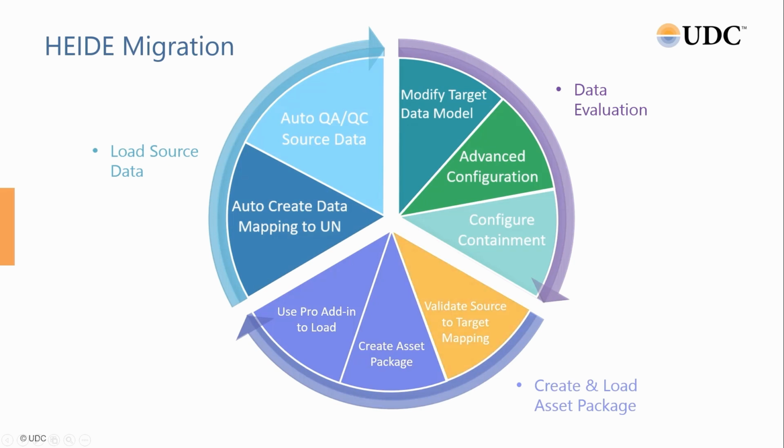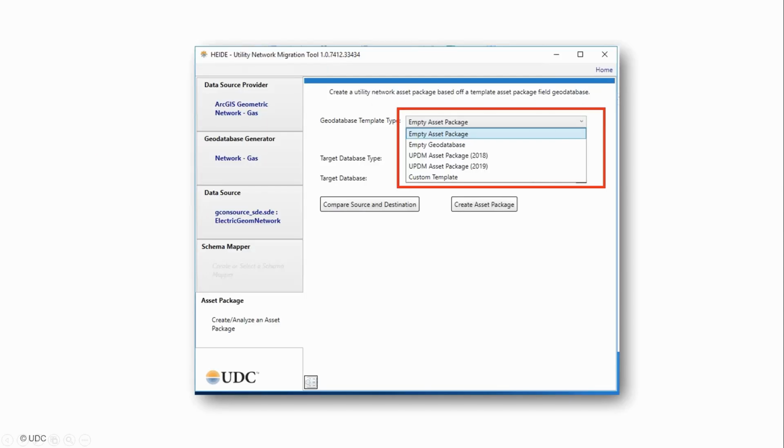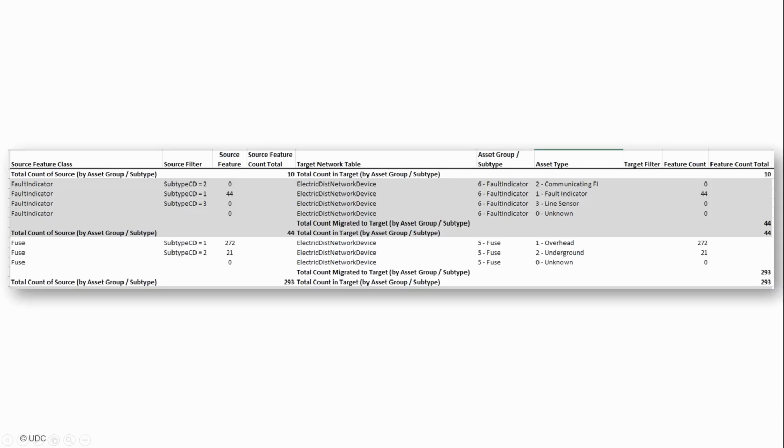Now you have everything set up. It looks exactly like you want to see it, maybe. We're going to do one more QA because we care about making sure our data is accurate. We're going to compare our schema mapper to our target. Run the compare, and you're going to get another Excel spreadsheet.